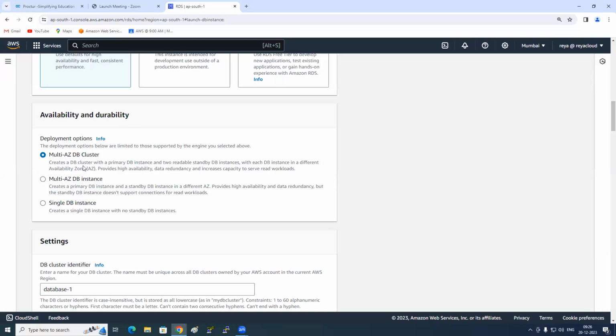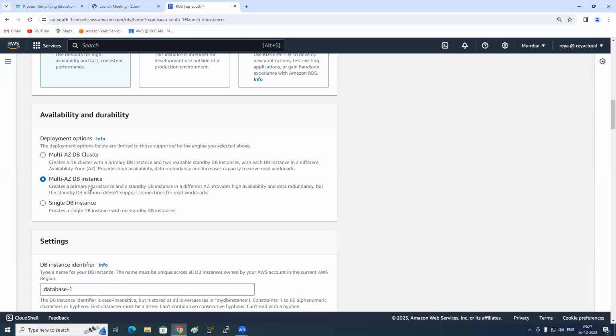If you select multi-AZ DB cluster, it will create one primary and two readable standby DB instances, so this will be even costlier. If you select the second option, it creates a primary DB instance and a standby DB instance in a different availability zone. It's a standby, so one machine gets created but it is not visible. So I'll go with the second one here.